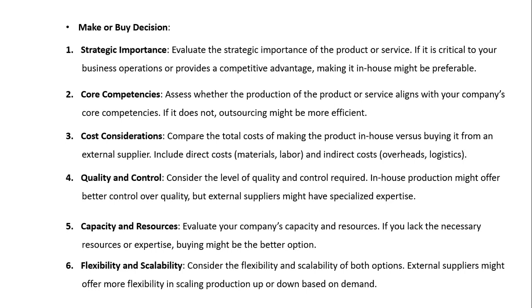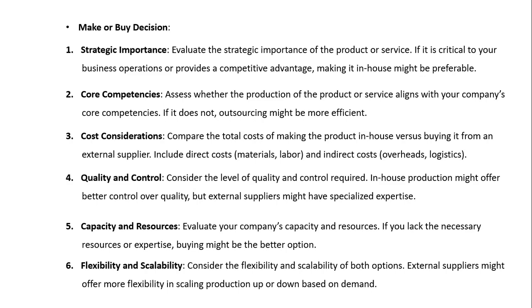Make or buy decision. 1. Strategic importance. Evaluate the strategic importance of the product or service. If it is critical to your business operations or provides a competitive advantage, making it in-house might be preferable. 2. Core competencies. Assess whether the production of the product or service aligns with your company's core competencies. If it does not, outsourcing might be more efficient.